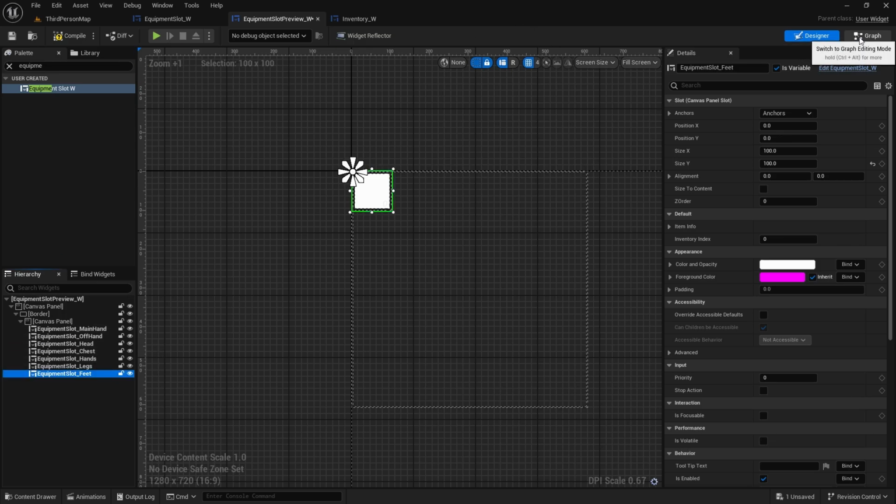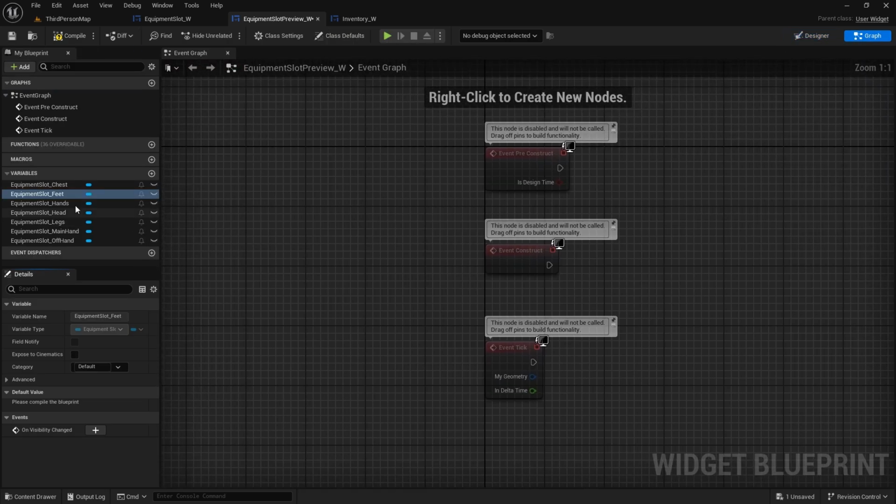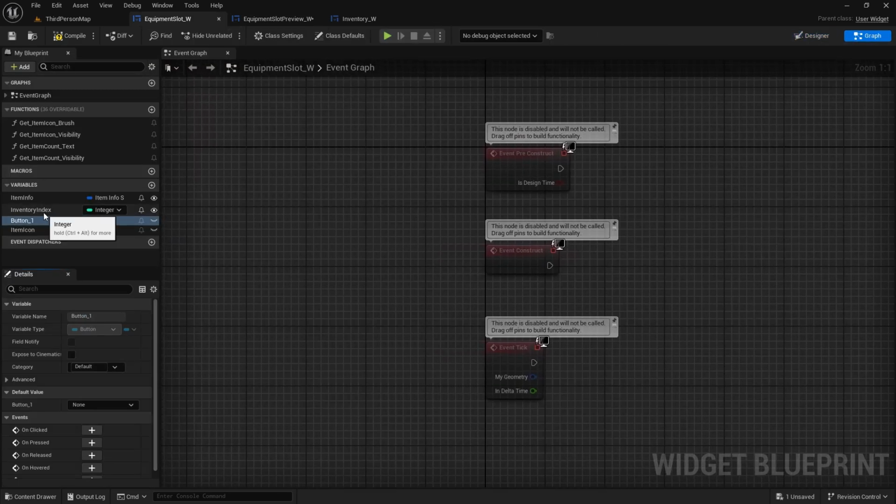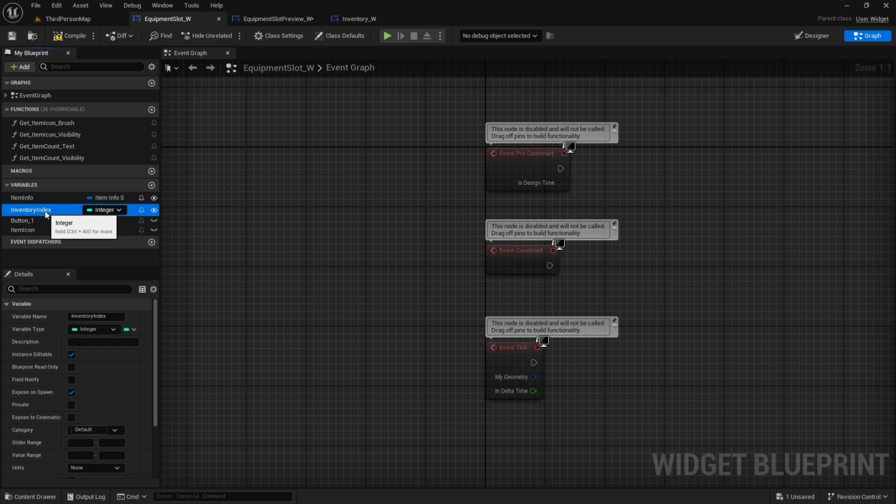Right, now in the graph, switch to graph, and no, actually here, sorry, here in the equipment slot, in the graph, rename this inventory index variable to equipment slot index. Make sure it's still instance editable and exposed on spawn. Compile and save it.